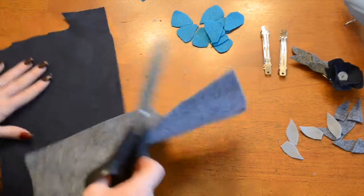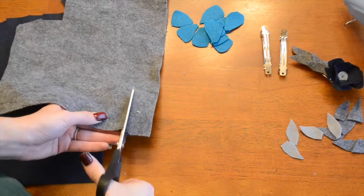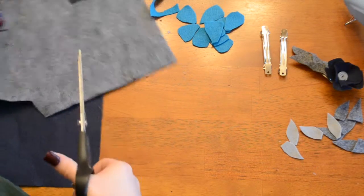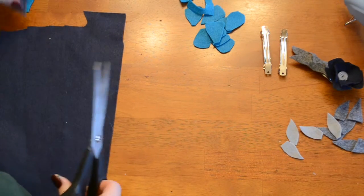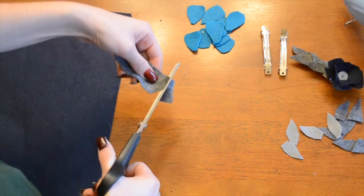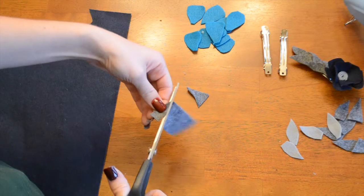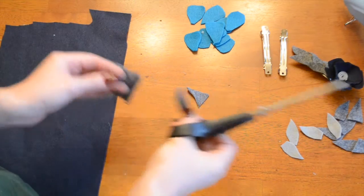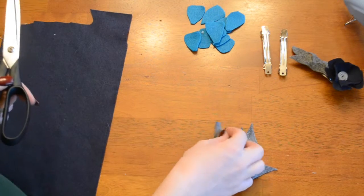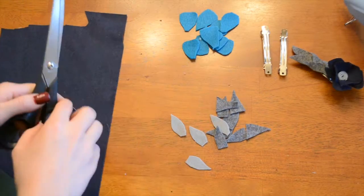And then for your leaves, what you'll want to do is the same thing. Cut like a 1-inch strip of felt. And then these ones are more like a skinnier triangle. So larger at the bottom, meeting to a small point at the top. Just like that. And I have those cut out already as well. Now I'm doing my leaves in varying grays. So I have a dark gray and a light gray for the leaves. And then I have a bright turquoise for the flower petals.